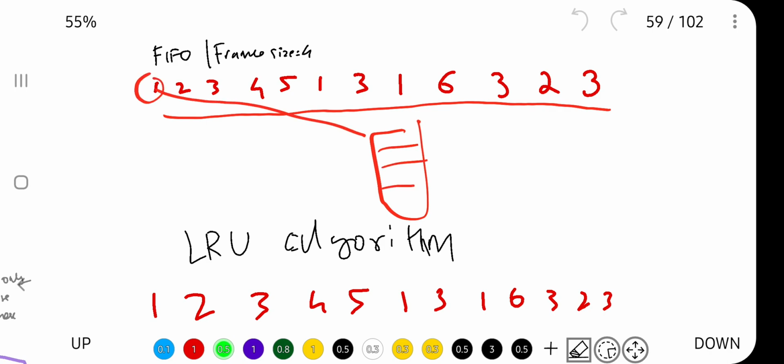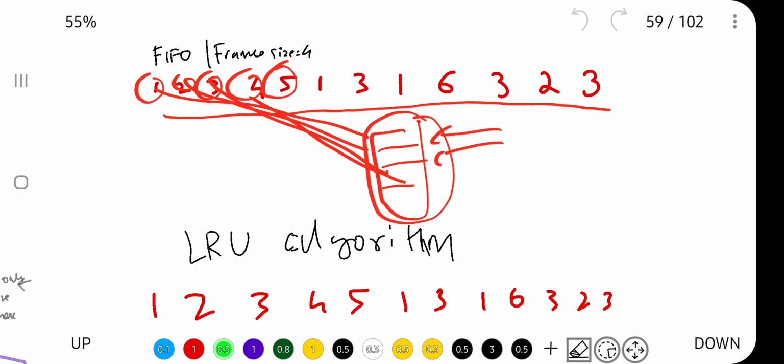The first page we'll be storing here, the next recently used, the next recently used, the next recently used, and a new page comes here. So at that time any one of them should be overwritten, right? Which one of them will be overwritten is decided by the algorithm. Like in FIFO, the first which came in will be overwritten. In LRU, the least recently used will be overwritten. So those are the two algorithms which we'll be discussing.